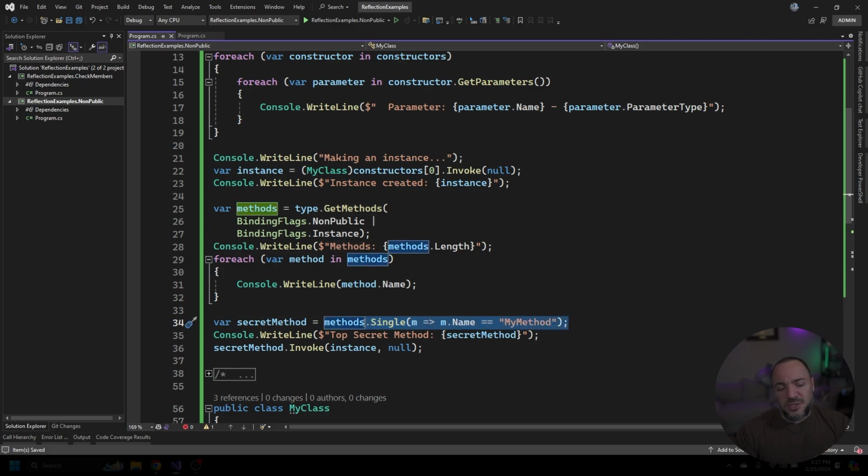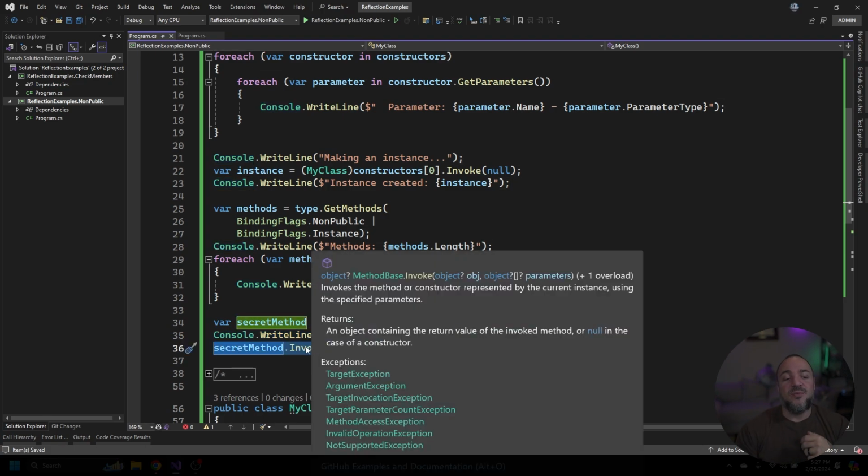It was also at position zero, but I'm not exactly sure if the ordering is always consistent. Not really sure what the default ordering is. I wasn't paying attention if it was the order it was declared in, or like alphanumeric or something. So I'm just going to ask for it by the name. And then what I'm going to do is print out whether or not we have that method. And then what I'm going to do is I'm going to call that method.